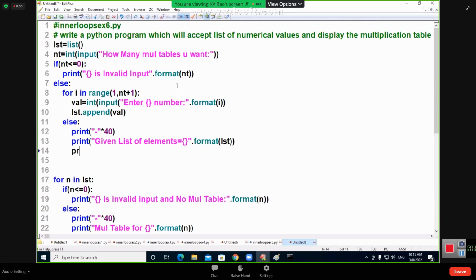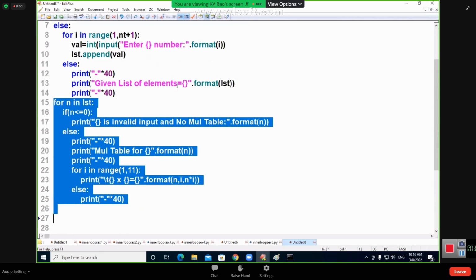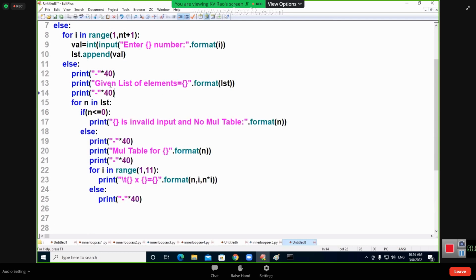Fine. Then print of star 40. And this entire logic will be coming into this indentation only. Understand, students? Given list I am getting.